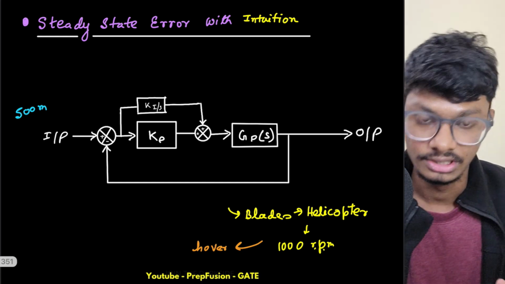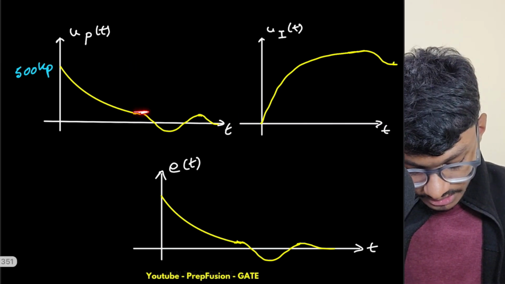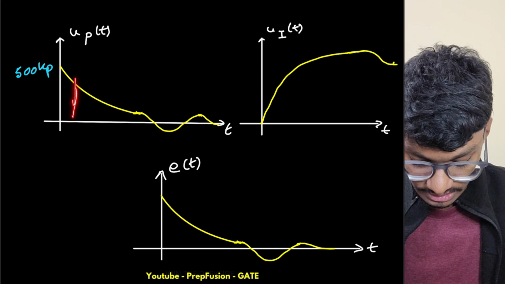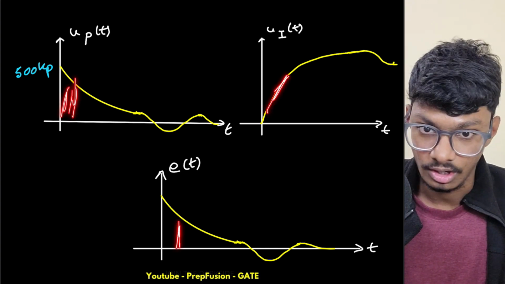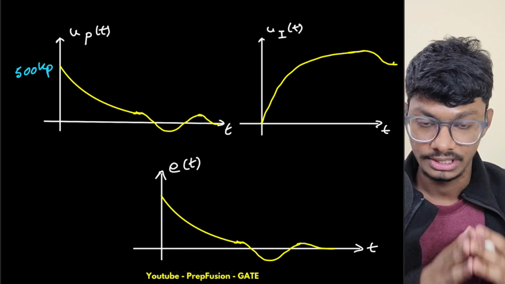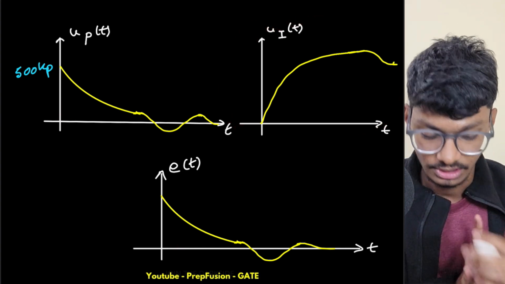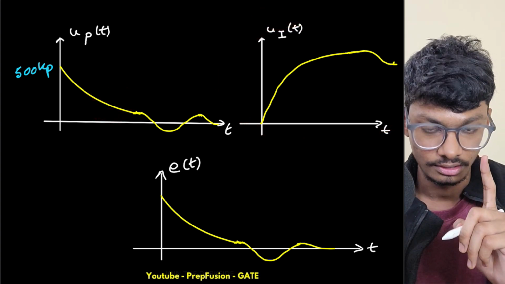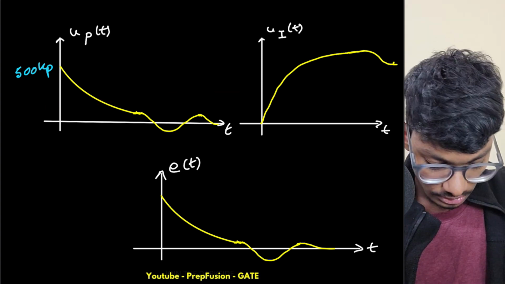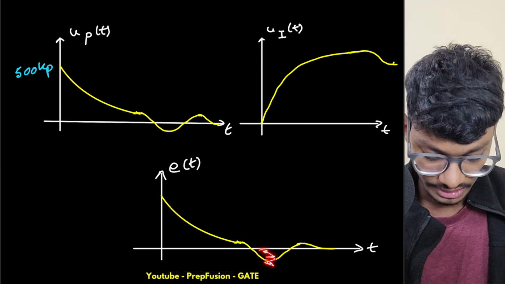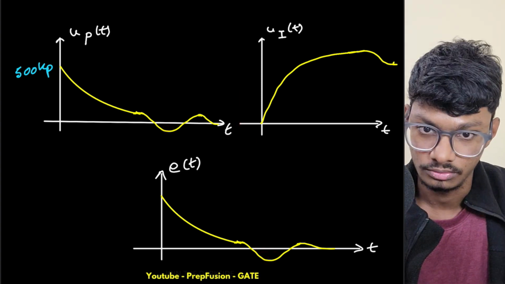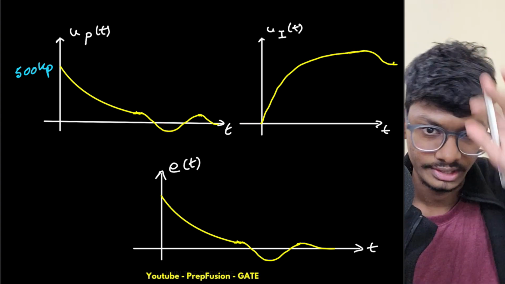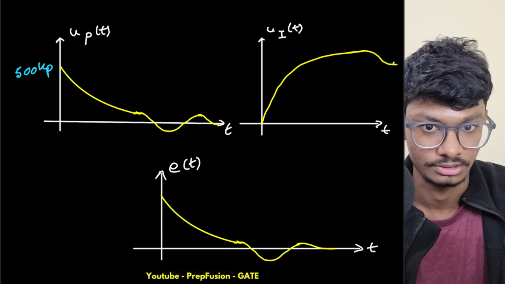Now, another interesting thing we notice is that even when it reaches this 1000 rpm, slowly the error signal area is increasing, so the integrator output is also increasing. It may so happen if only the integrator is present and this is not present. What do we see over here? When P and I are both present and there is some negative error, the proportional part reduces the output of the overall controller, and this is also reducing. So overall we are reducing at a faster rate.